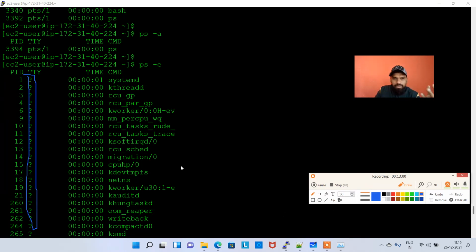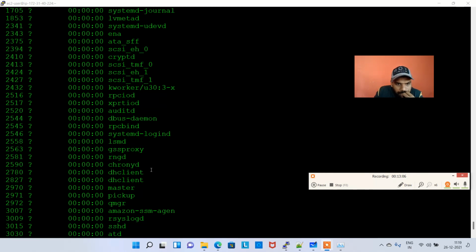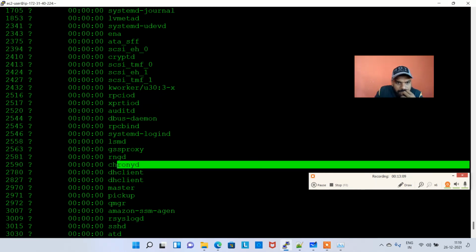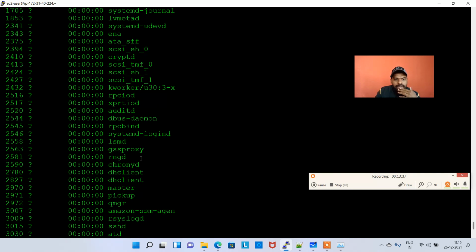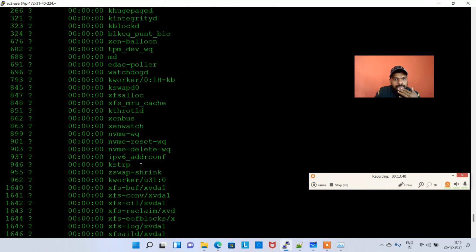Say for example, I'll just show you something here. Clear all, let me do crond. Okay, so let me take this crond. This is for your cron purposes. And let me take the sshd now. sshd is for whoever is trying to connect to this server through ssh, so this daemon should give a reply. If this sshd is not running, then obviously nobody can SSH into the server. Likewise, we have a lot of other system daemon applications.